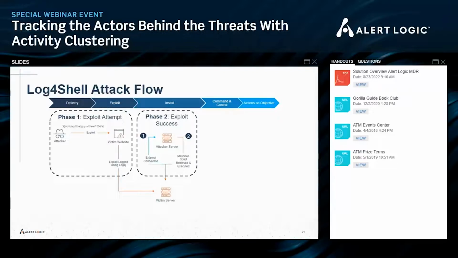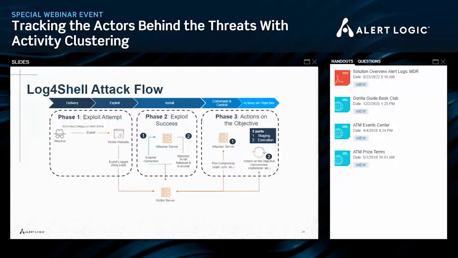Furthermore, when we get to command and control phase, there's more things they're going to do that we can detect upon. So it allows us as analysts and as threat hunters to work backwards down that kill chain and ultimately get early warning of these kinds of zero-day exploits and attacks.